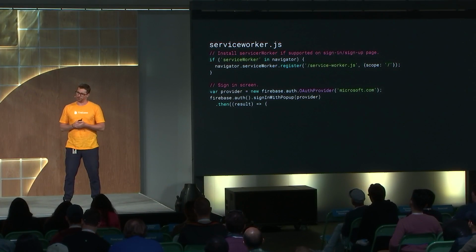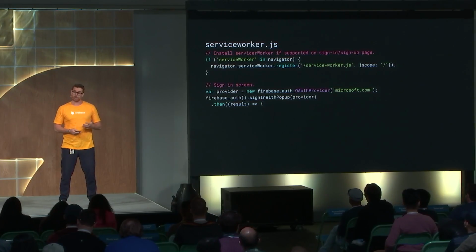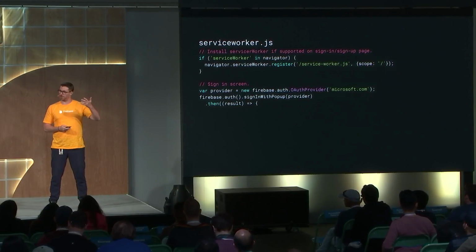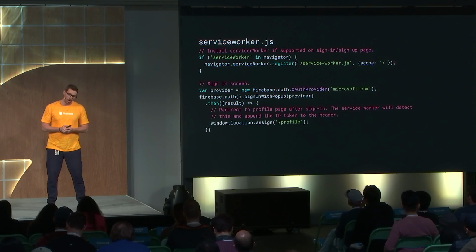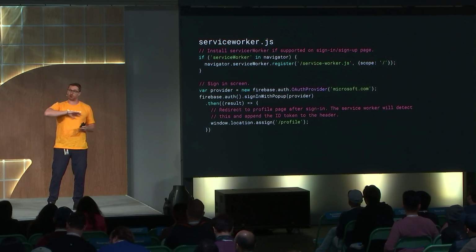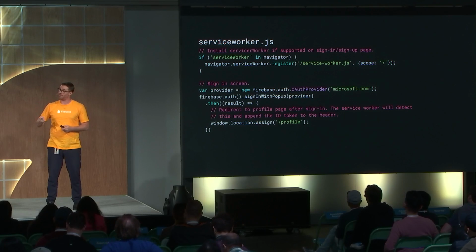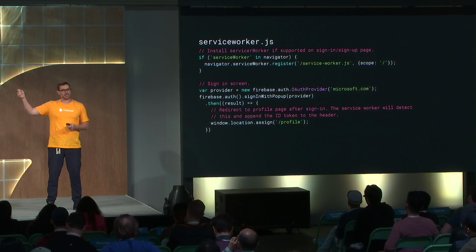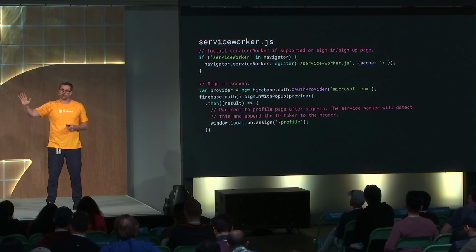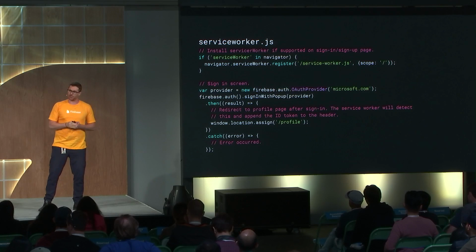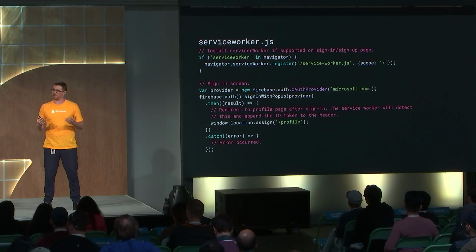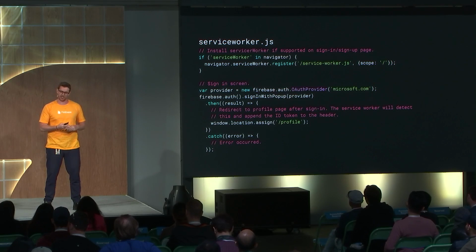In this case, I'm using Microsoft in order to do a sign-in. And so what we're going to do is sign in with a pop-up. The user sees a pop-up, signs in with their credential. And then once they do that, we're going to send the browser off to a different page. In this case, what the service worker is going to do is grab that token and pass it back to the back end, and you don't have to worry about putting client-side code on the back-end server or anything like that. The token's always fresh, always ready to go. There may be situations where the service worker's failed to register or there have been problems with it as well, so always catch the error and then behave appropriately as you'd need to.